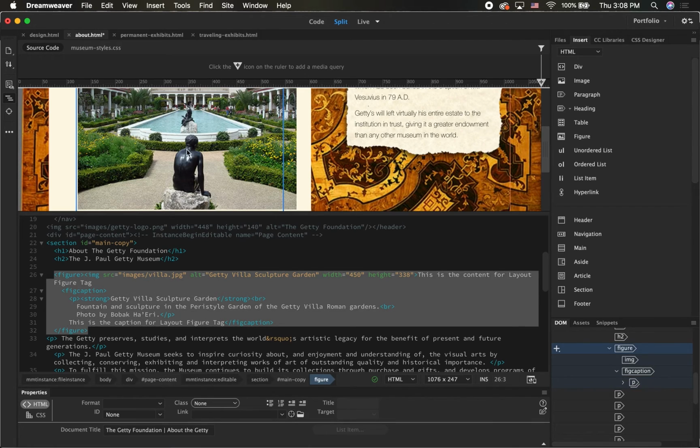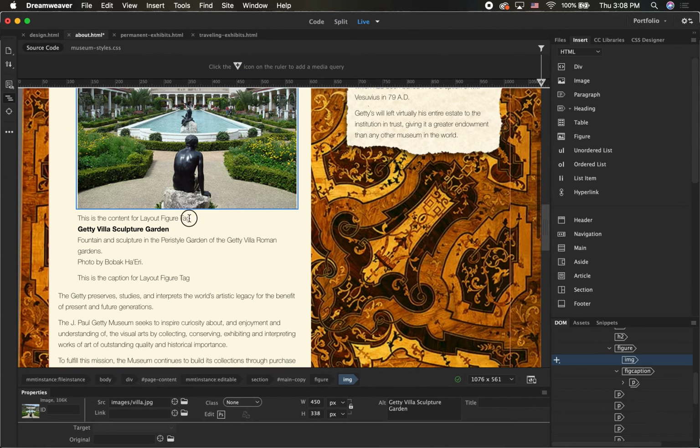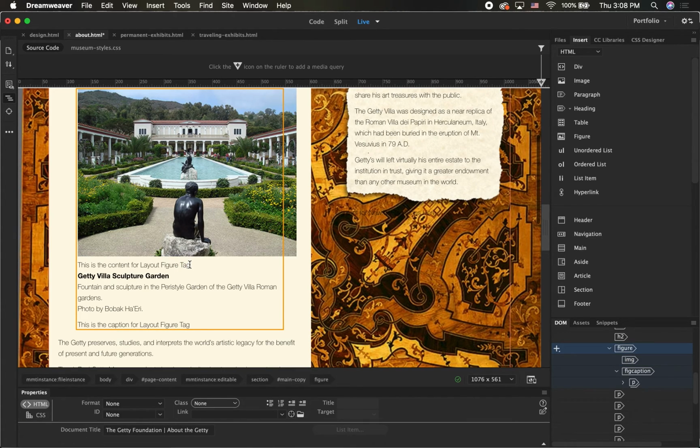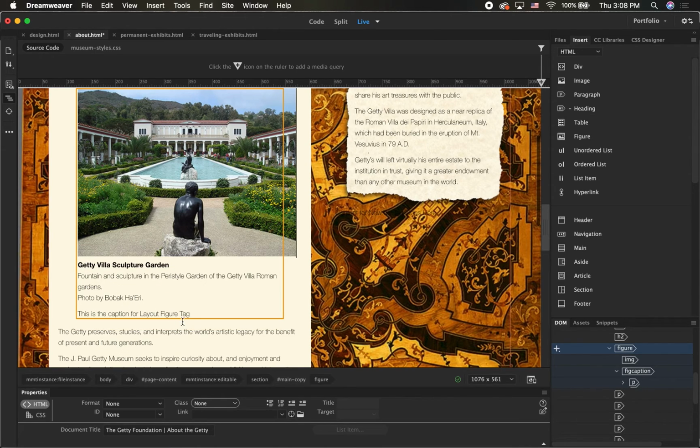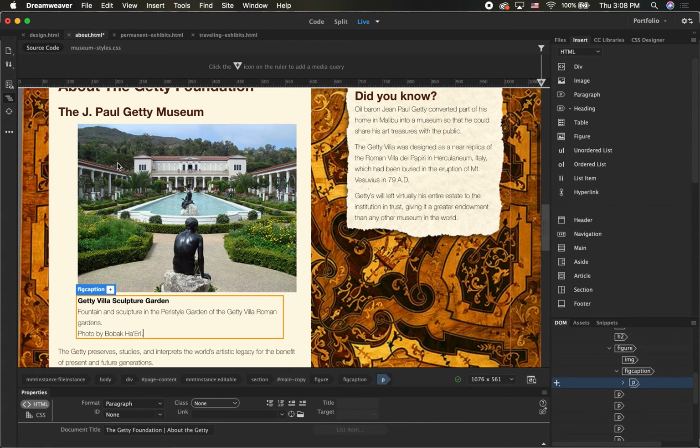Okay, and then all you have to do is delete the placeholder text that was there before. So what it does is it makes your figure indented a little bit, and then it has a nice little caption underneath it, basically.